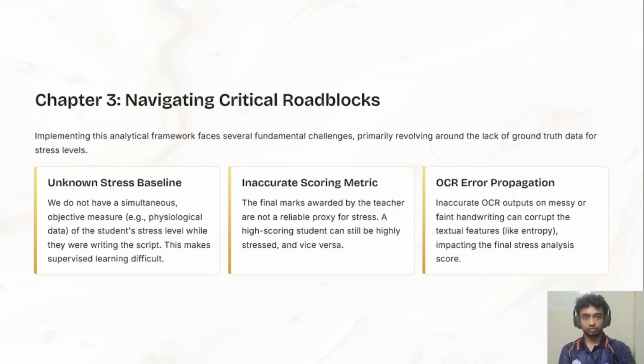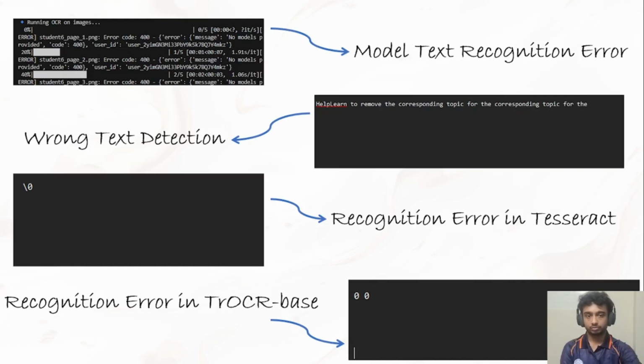So let's first of all see illustrations of what we faced. First was the model which we chose, which was Tesseract. We were trying to run it, but the problem we faced was that it was not able to detect or relate to the images which we had. So this didn't even run, right? We got empty outputs. So this is the text recognition error.